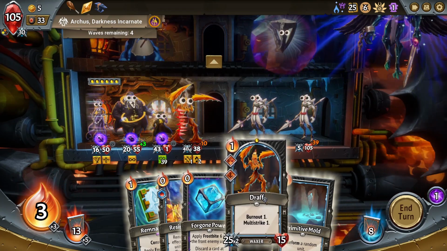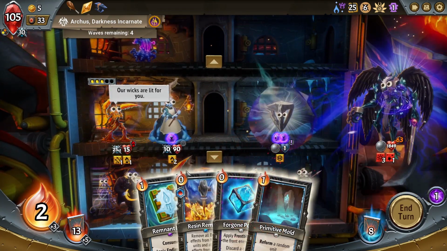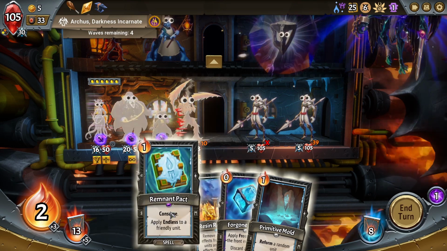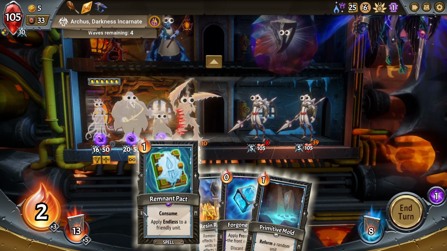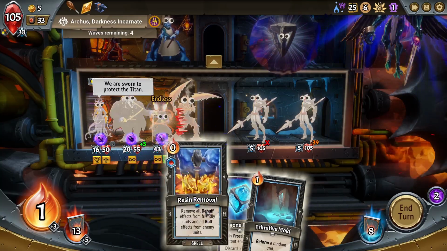Phased. Got the draft. Draft needs to go out, so we'll send him out. Move buff and debuff. I think we're getting another kill, which is nice. We put the Little Fade in the right spot for this. I think actually making you endless is a very big one too for us. That way we can replay you on every single floor.